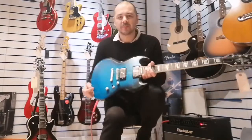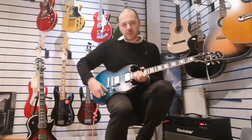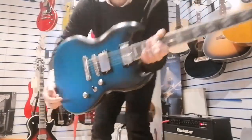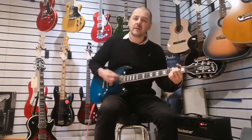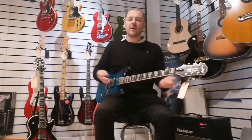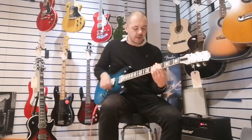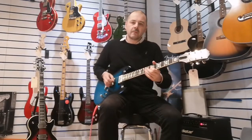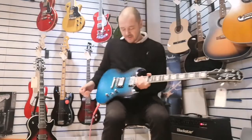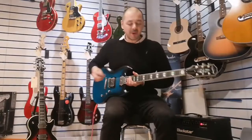So yeah, you've got push pull, so that's your normal humbuckers. Pull these out, just literally, you can hear that, you tap there, and it turns it into single coil. So you're getting that thinner, brighter, punchier tone for kind of stuff like this. So yeah, best of both worlds, isn't it? You've got your single coils and then humbuckers.